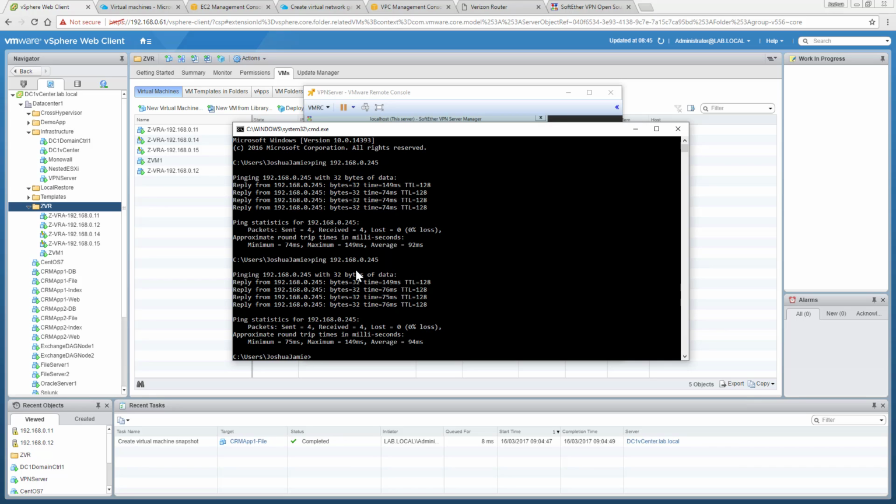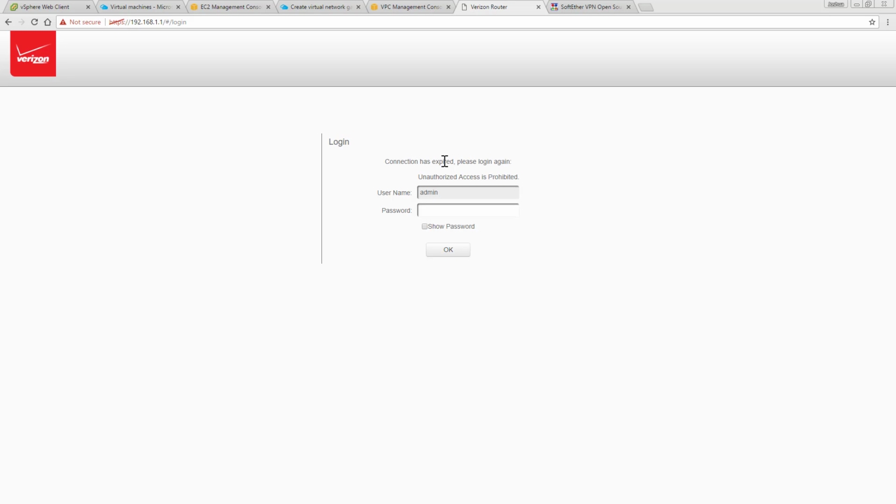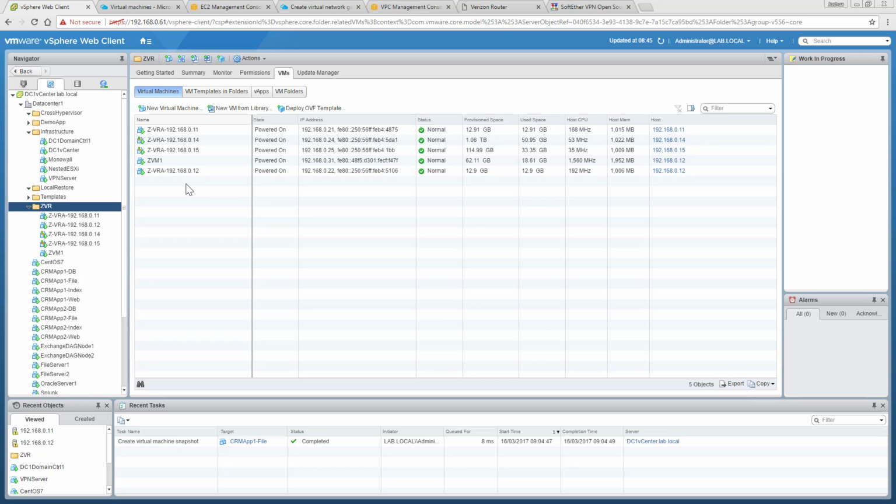It doesn't matter which VPC, which network it's connected to, as long as it's got internet access, then I can create the SSL VPN. And it doesn't matter that I don't have any port forwarding capabilities on my router because it's all over SSL. So hopefully you found this useful.